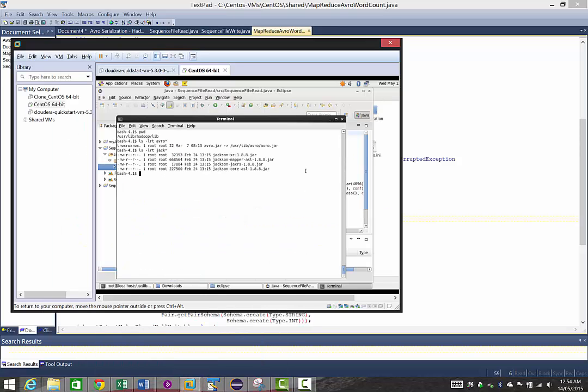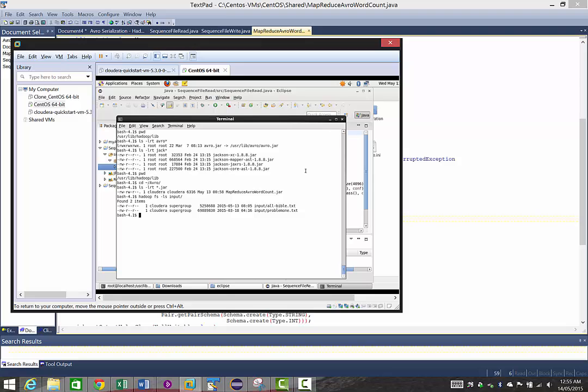I have already built the jar file. Currently I have a couple of input files, either all Bible or problem1.